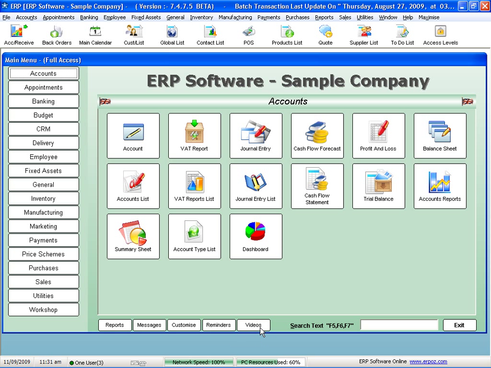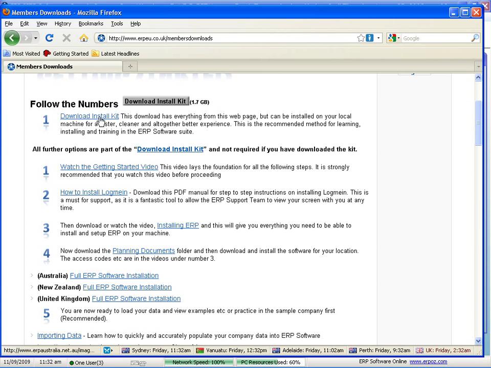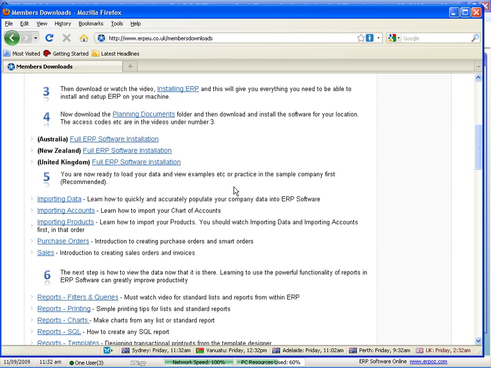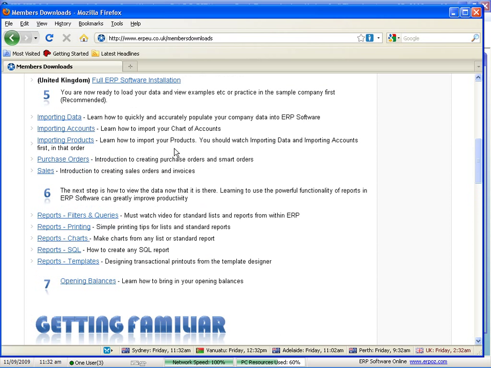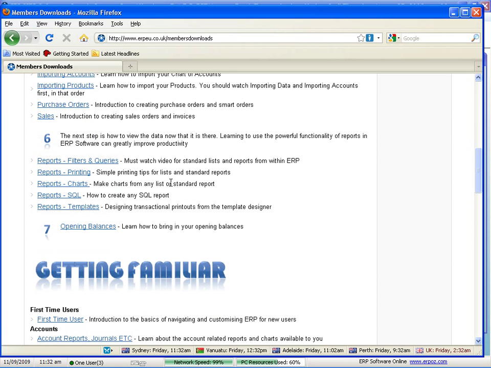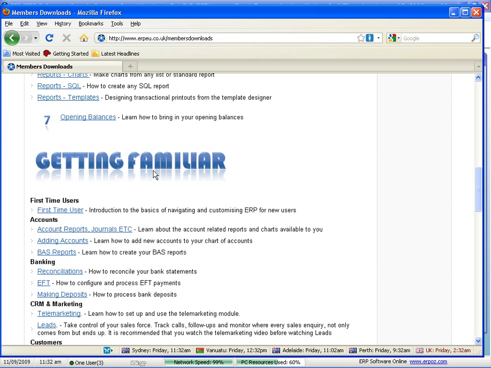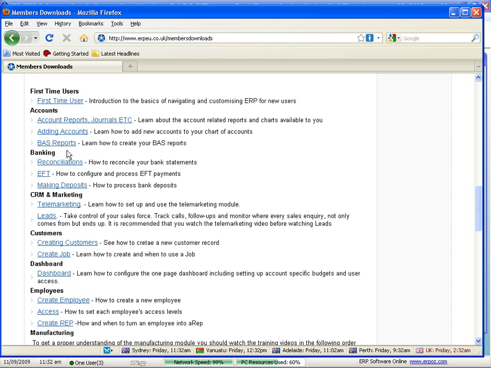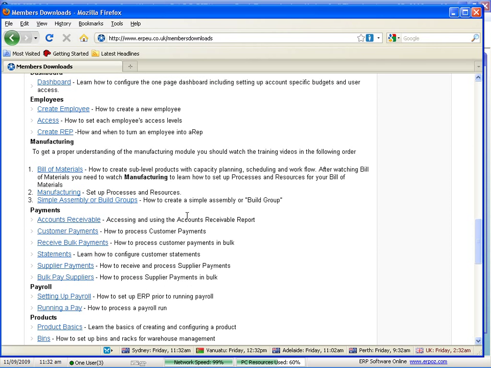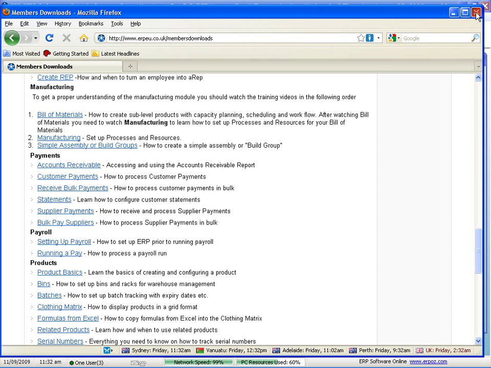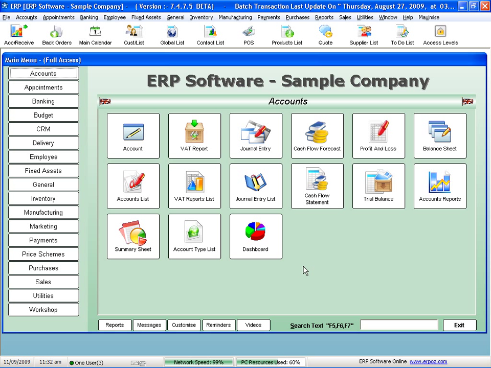In addition, there's a full videos option here. So when you click on videos, you get a video screen like so with all the options inside here. Now this literally gives you step-by-step instructions on what you have to do to not only install the package, but importing of data, setting accounts up, making queries, putting in your opening balances, and everything about the program can be viewed or learnt from these videos inside here. So there's a huge range of videos that you can use. So tons of tools, tons of ways of getting around. Again, if you get stuck, simply pick up the phone and support will be more than happy to help you out with those sorts of things.